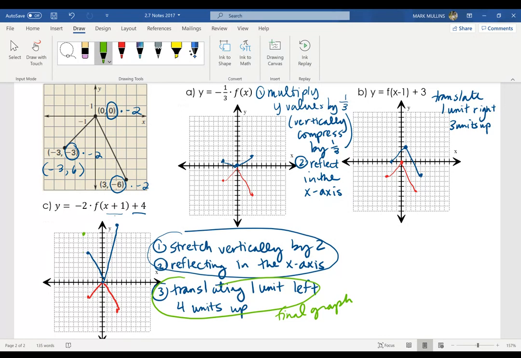So we've already done the stretching and the reflecting, and now I'm just translating. So this middle point here, the one that's kind of like a vertex, except I don't want to think about vertex in terms of a parabola or an absolute value because this isn't really an equation. It's just a random graph. So this point's going to go one left and then up 1, 2, 3, 4. And then this last tricky point that's going to be off into space, it's going to go 1 unit left and then 1, 2, 3, 4.